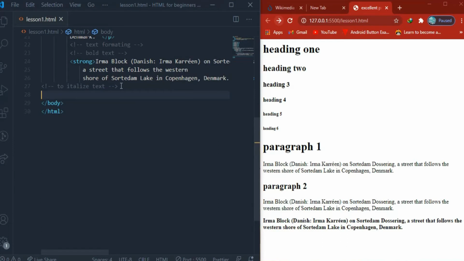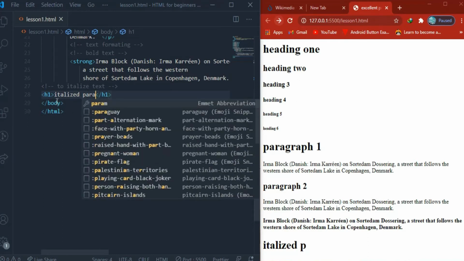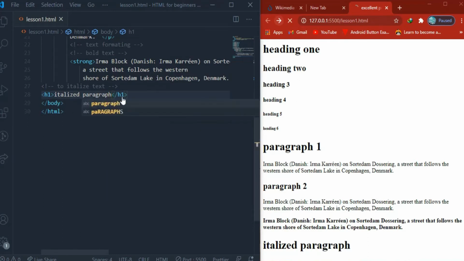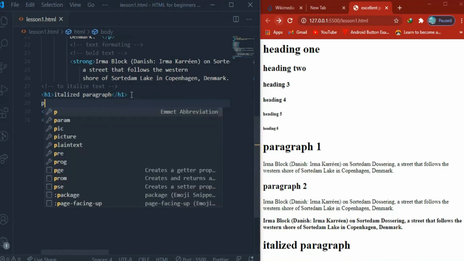So we are just going to comment again. Let's say h1 again, italicized paragraph, like this, and then let's have a p tag.